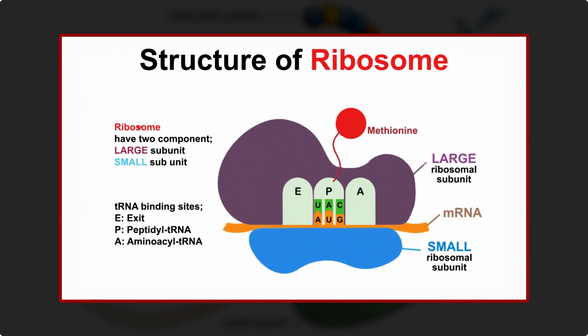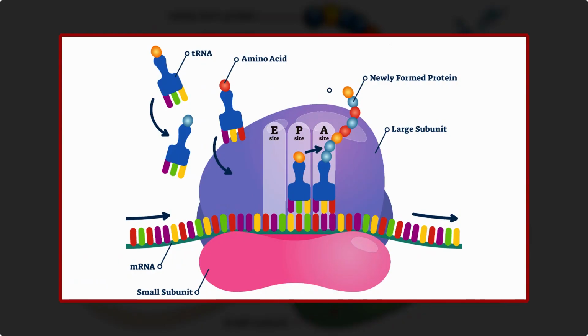The translation process is guided by machinery composed of ribosomes. Ribosomes are made of ribosomal rRNA and proteins, and therefore they are also named ribozymes because the rRNA has enzymatic activity. The rRNA has the peptidyl transferase activity that bonds the amino acids. The ribosomes have 2 subunits of rRNA and proteins, a large subunit with 3 active sites, that's E, P, A, which are critical for the catalytic activity of ribosomes.